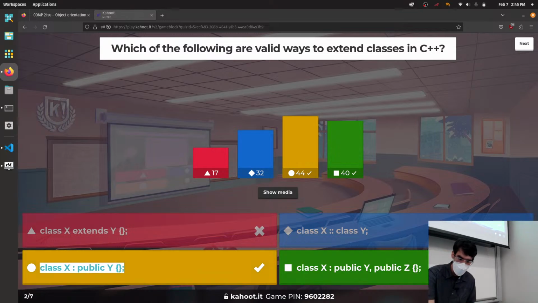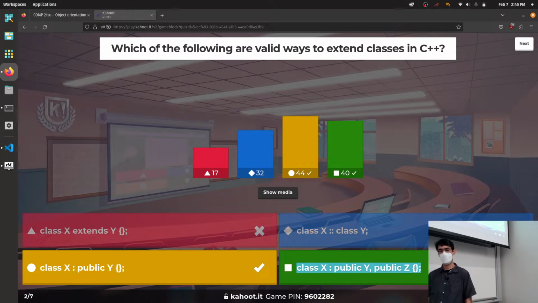C++ also has support for multiple inheritance. This is something we haven't talked about, but I'm going to mention it today and then not really talk about it much because it's not a good feature. It's a feature that the language has, but I don't even have a contrived example to show you because I don't think it's that important or useful. If you find yourself trying to do multiple inheritance, it's not a good situation to be in. But if you use this comma syntax, it's saying that class X extends both Y and Z. So those two options are correct.